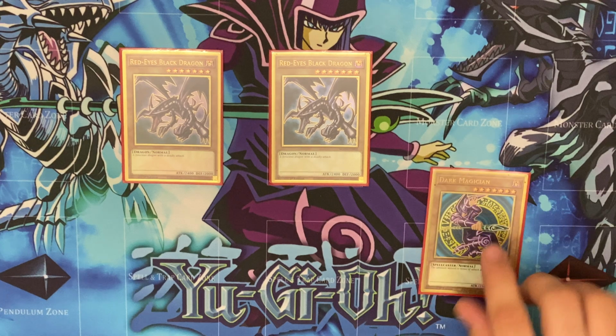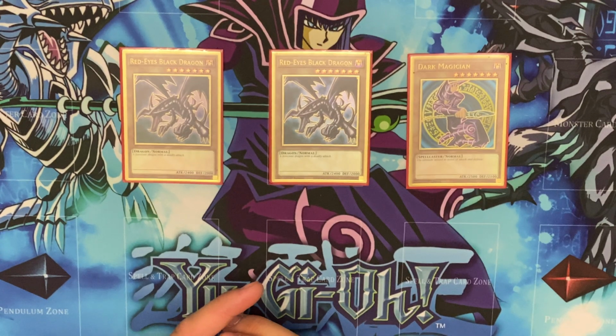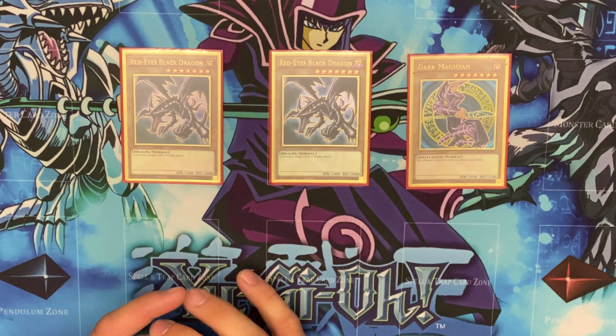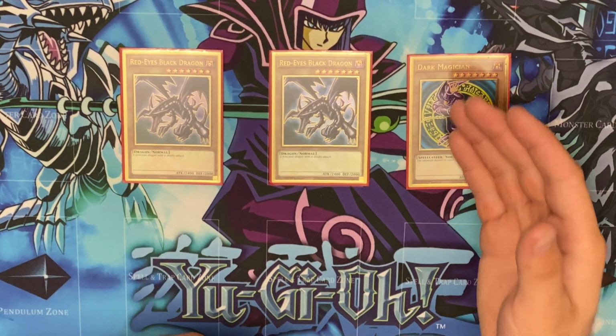Now, of course, we're going to be playing 1 Dark Magician, because we need Dragoon because it just helps. We don't depend on it. That's the bad thing. We don't depend on it, but we do need it depending on who we go against. So he is a fusion material.